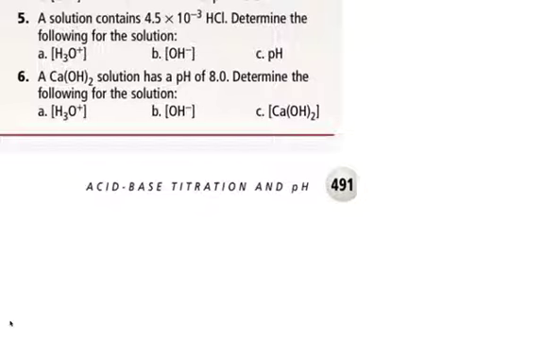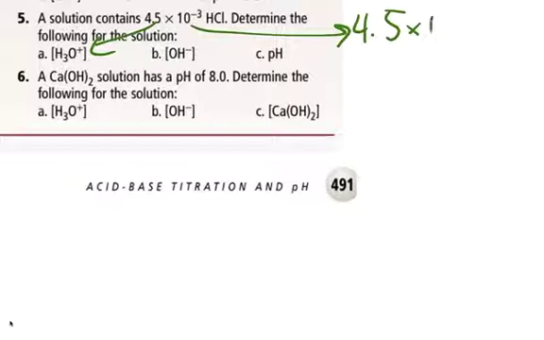Well, if we look at this solution, again, this is hydrochloric acid. We have to recognize that's hydrochloric acid. That's a strong acid. So this concentration will also be the concentration of the hydrogen ions, or like we like to say, the hydronium ions. So this is the answer to A.